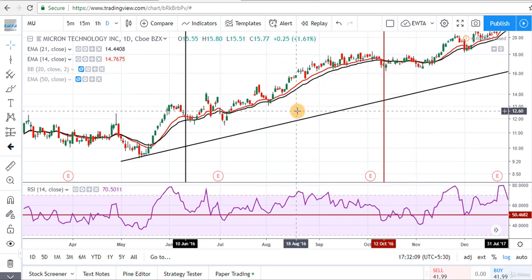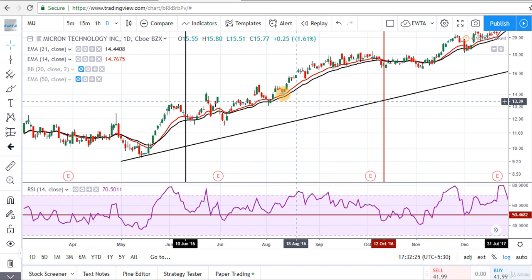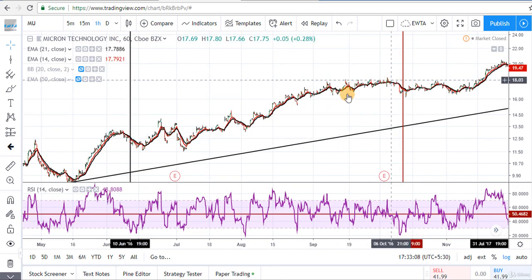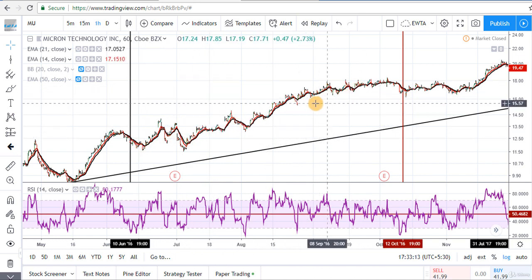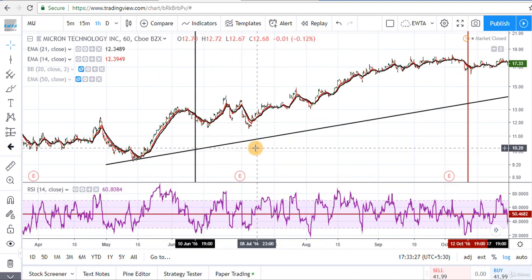we will make our entry on hourly time frame. As I have explained in my basic course that we should make the entry on lower time frame, that is hourly chart for positional trading. So we will shift the chart on hourly time frame. So this is hourly time frame and this was the range in which we should buy call option. We will not buy put option in this range because on daily chart 14 period moving average was above the 21 period moving average.